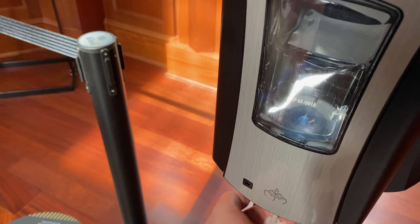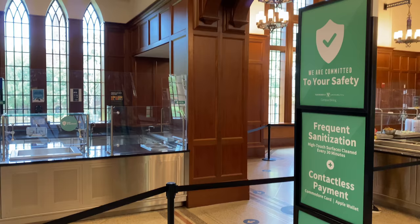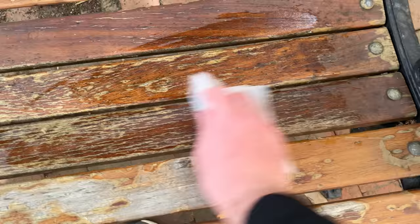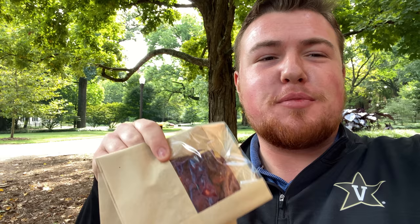The dining hall is in this absolutely beautiful building right here behind me. So let's go inside. Hello, can I have the wings and macaroni, please? So now, guys, I got my food right here. Today I have macaroni and wings, so definitely my kind of food. I also got this red velvet cookie, which is super cool too. I love red velvet, and a sparkling water right here. So I'm definitely excited to eat this.